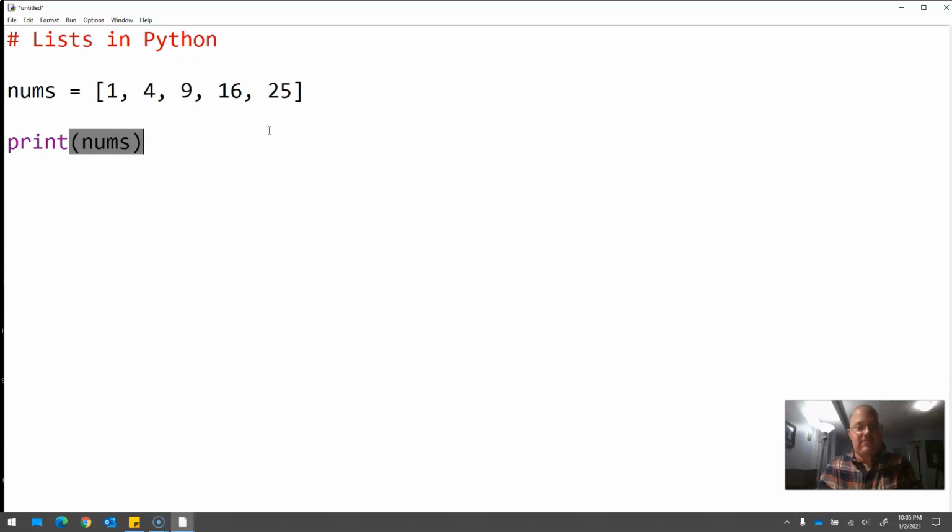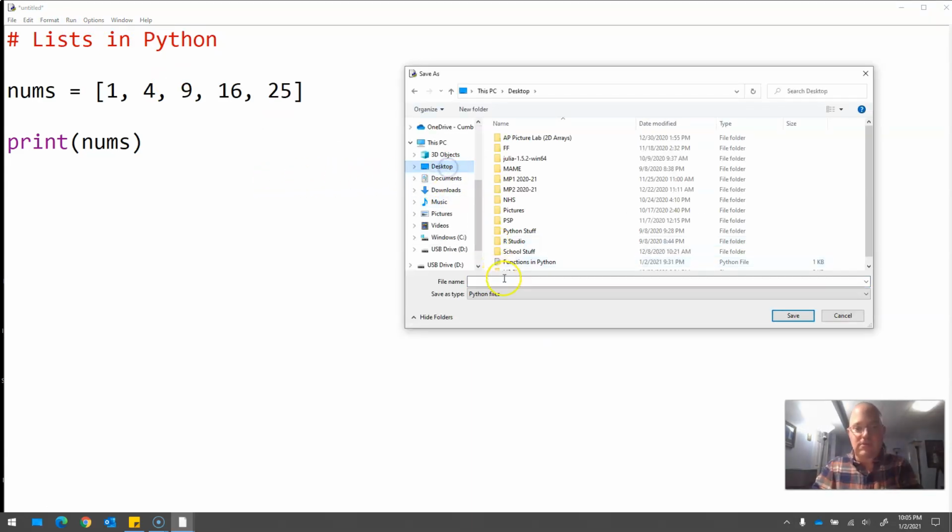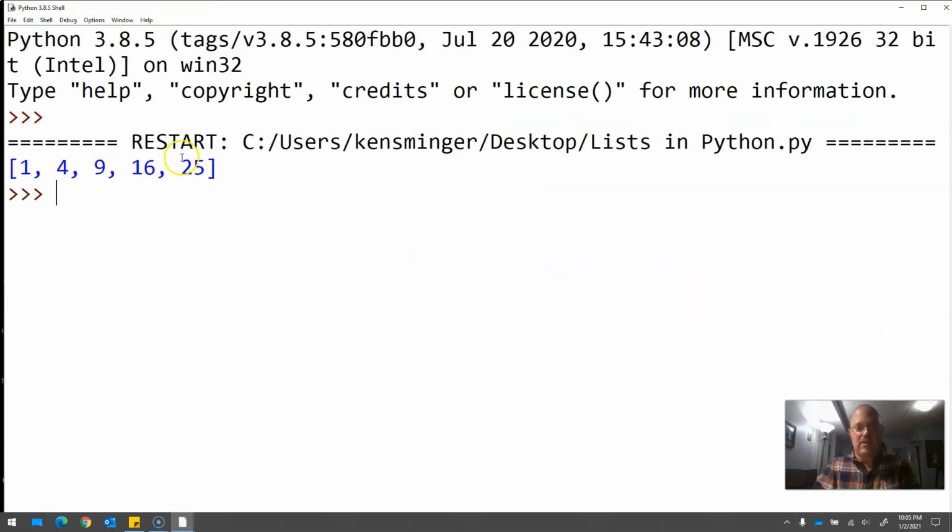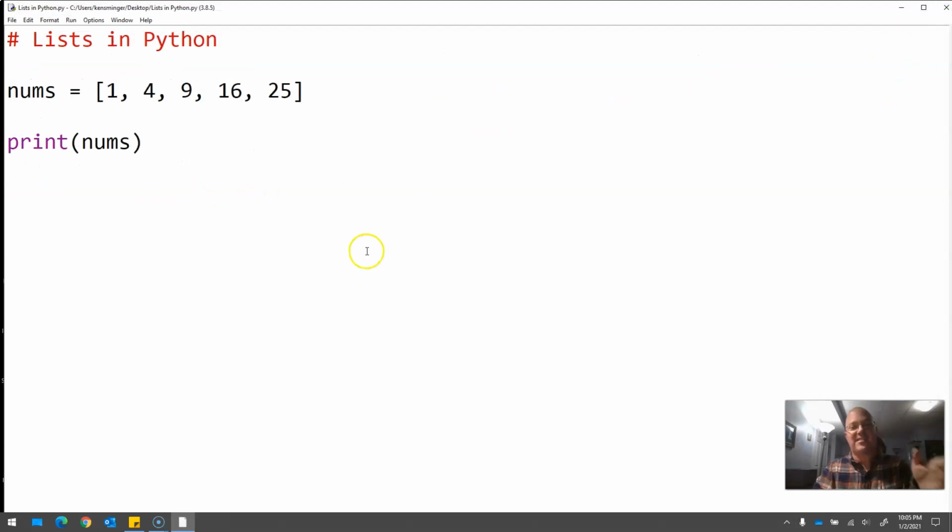Let me print it out. Is it like a variable? Can I just print it out? Well, let's find out. Holy cow. Yep, you can print it out. Now, it does have the commas, it has the brackets there. We'll talk about later on how to access each number from there, but for right now, I just wanted to give you the idea here. Yeah, you can store an entire list of data using the square brackets, and there's really no difference in the way you create it from variables, other than using the square brackets.